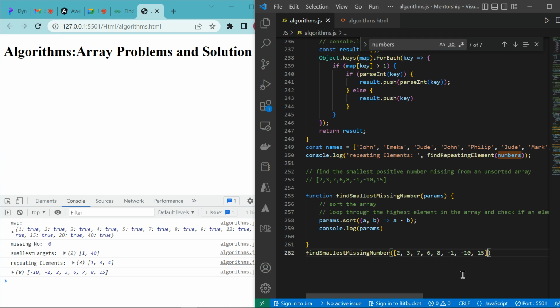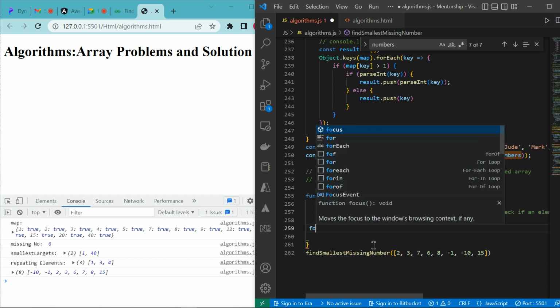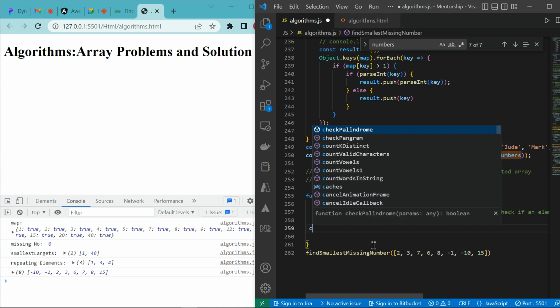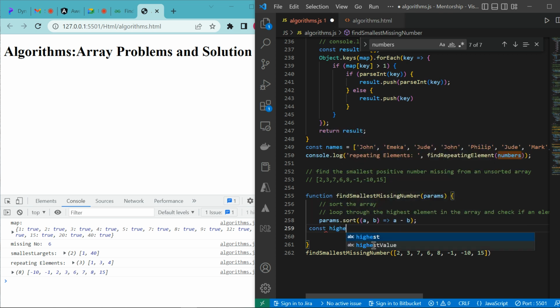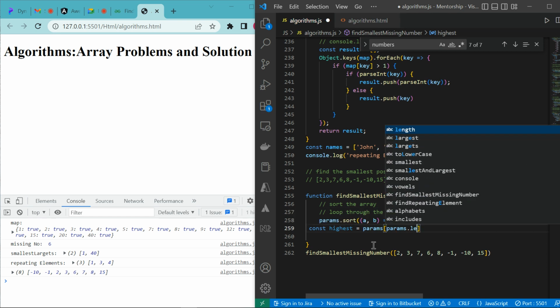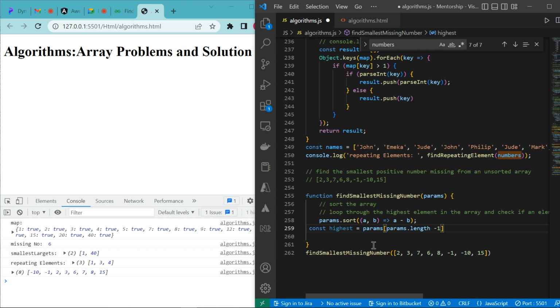Okay, so we have our array sorted now. So what we are doing now is we are going to look through. Let's create our highest variable now. Highest equals params, the last one. You know how we can get the last one? That is params.length - 1. Yes, sir.